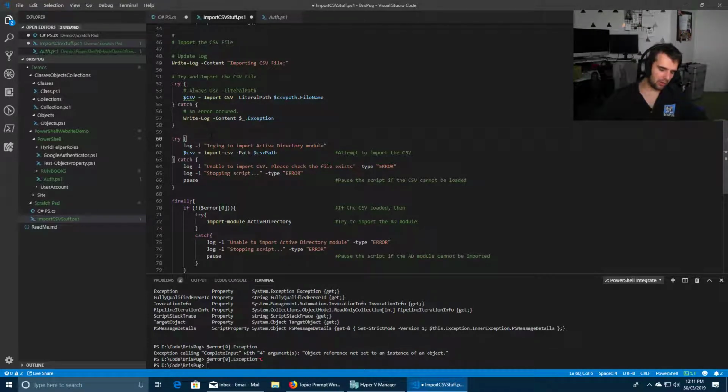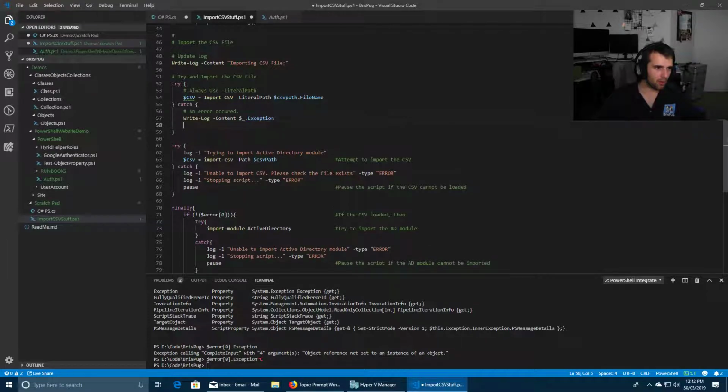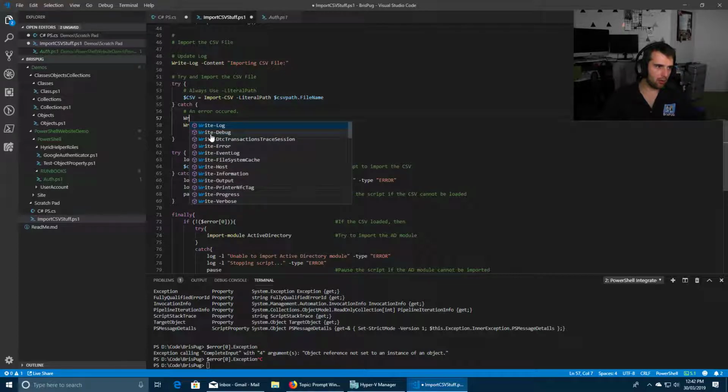Actually, I haven't had to do this in ages. I just call a function and it does it for me. Right, log.